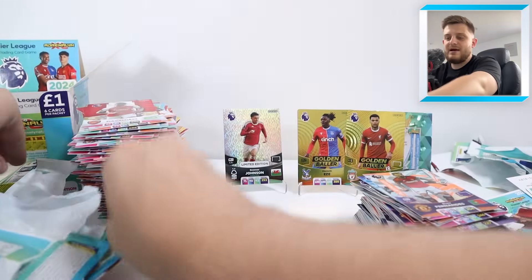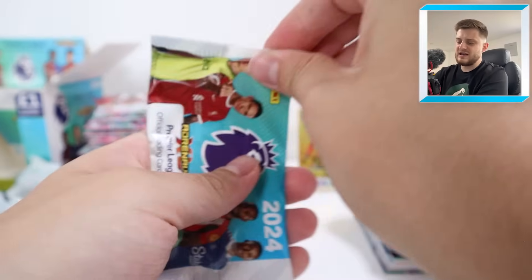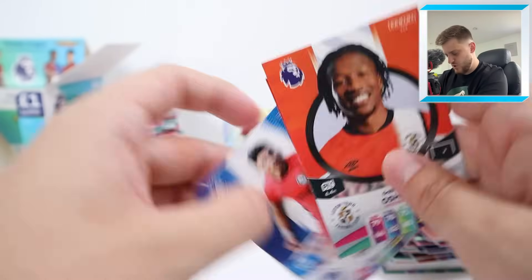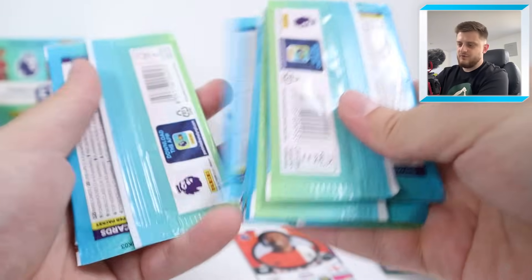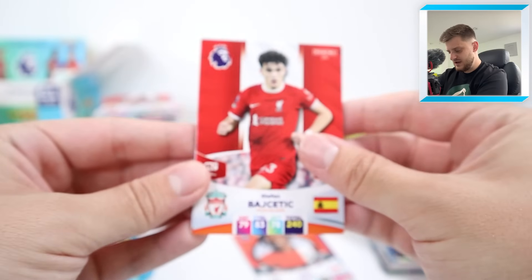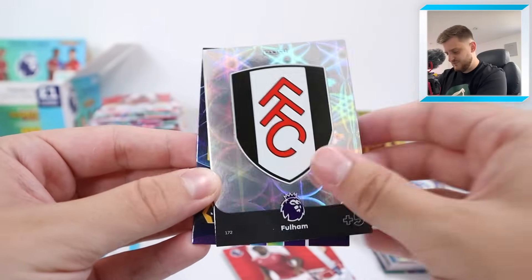The base card pile is turning into quite a monster so I'm moving that back so it doesn't fall over. Not many packs left — let's see what we can get. We've got the Chelsea badge, a Game Changer Solly March, then Osho, Mbumo, Saliba and Jadon Bogle. Here are the last six packs — can we get super lucky, an extra limited edition? Stefan Barchetic, Connor Gallagher, Bissouma, Willy Boly, the Fulham badge and Top Keeper Jose Sa for Wolves.